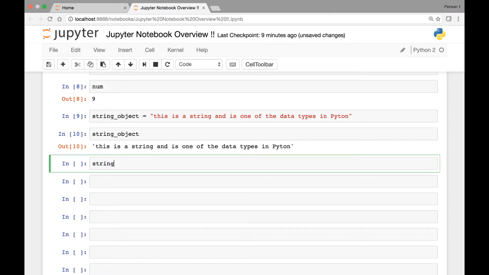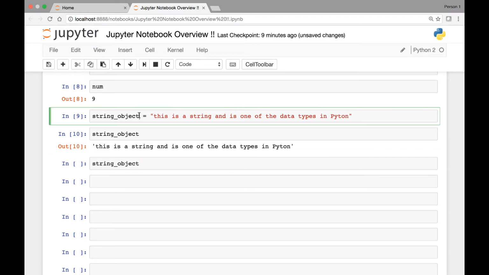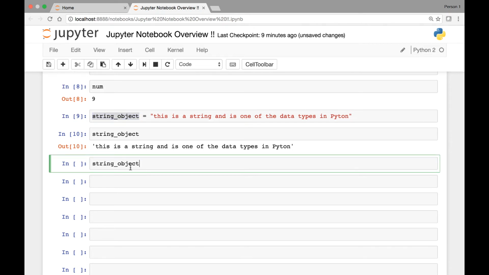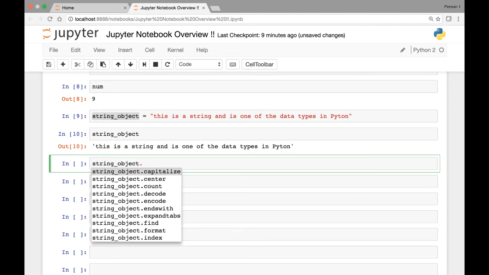To see the list of available methods in our string object, all we have to do is write string_object dot and then hit tab. So these are the available methods or functions that we have on our string object. We'll look at most of these methods when we talk about strings.